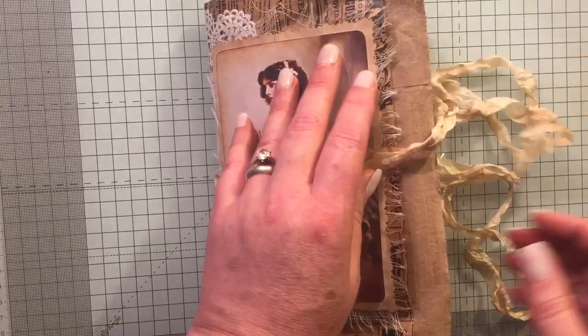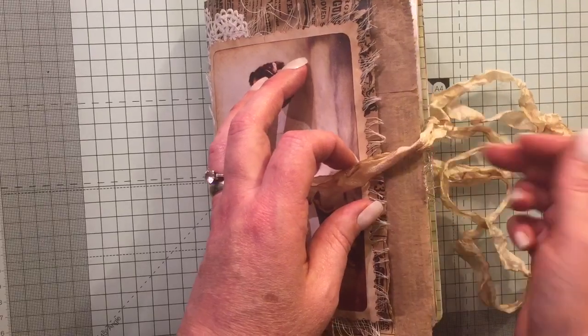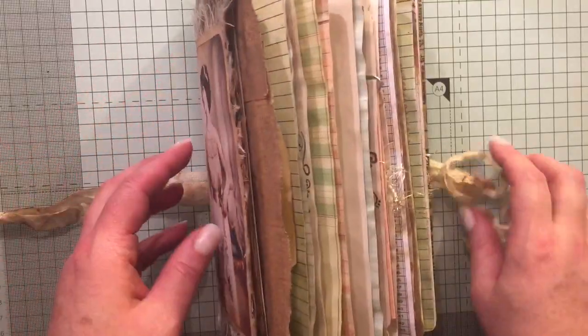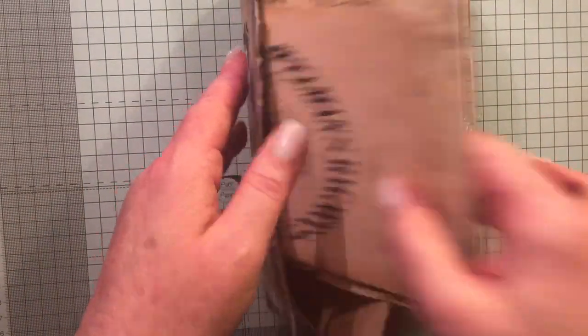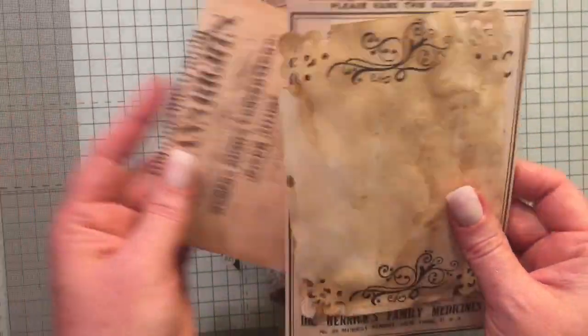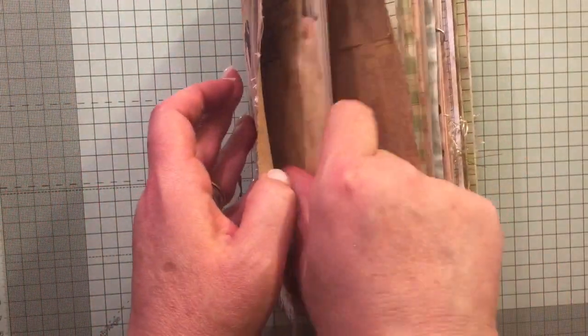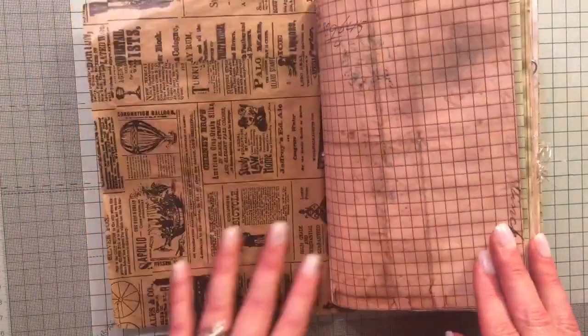The closure isn't attached because this journal is open with stuff in it, so I've done it so it comes off easily — there's plenty there, it's kind of doubled up. Inside we've got some ephemera which is from Tsunami Rose and a journaling card, which just pops in there like so.